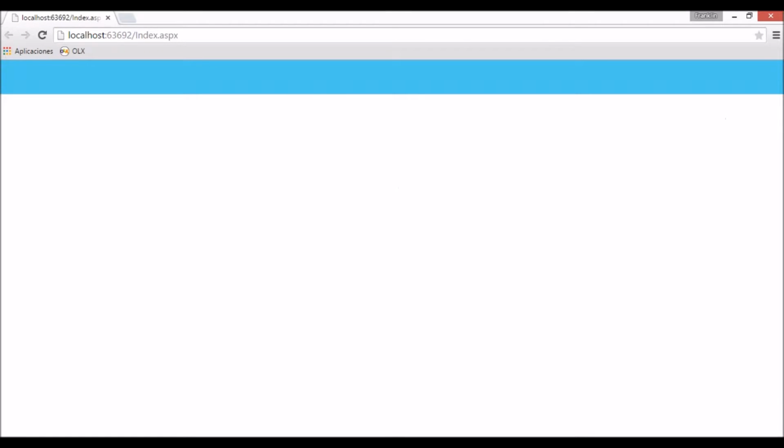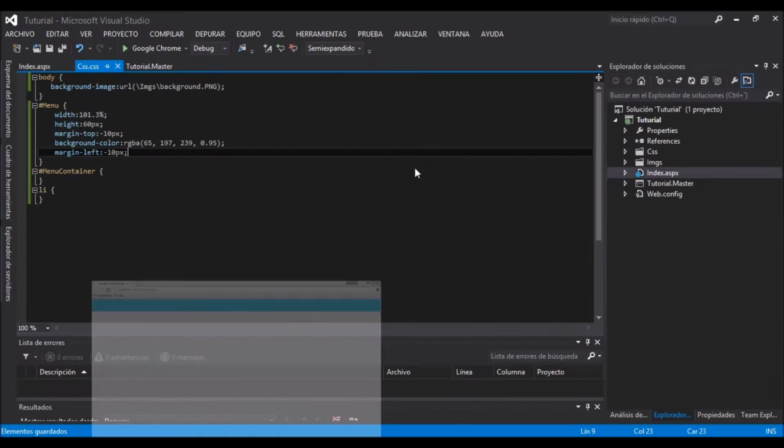Okay, that's okay. There's no white space here, neither here, but it seems that our background color is not here, and I will try to solve it.